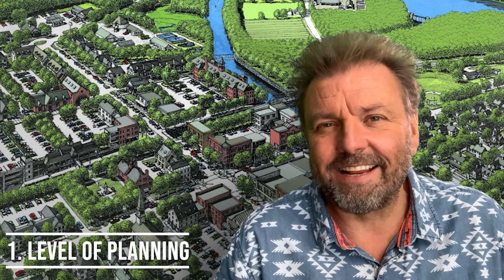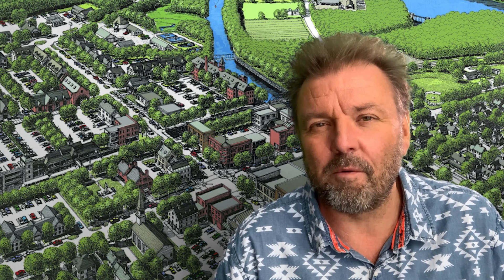Number one: make sure that you understand the level of planning that is attached to the land you're thinking of buying. It could be that the land is just greenfield, in which case your chances of getting planning permission on it are fairly slim. It could be brownfield, as in it's had something built there before, in which case the likelihood of getting planning is increased slightly. You need to know the location of the land — is it in a planning authority area, within a development boundary, a village boundary, a conservation area, a site of special scientific interest, or outstanding natural beauty? You need to know the status of the land to know what kind of issues you're going to have when it comes to getting planning on that land.